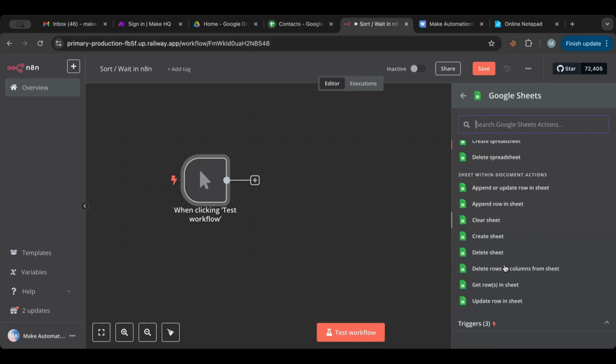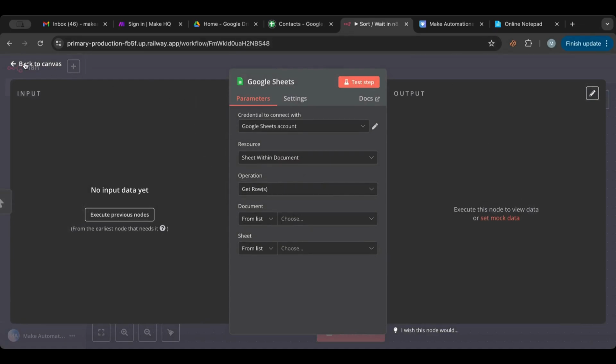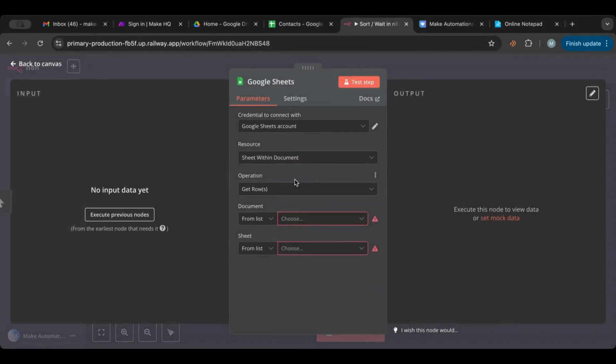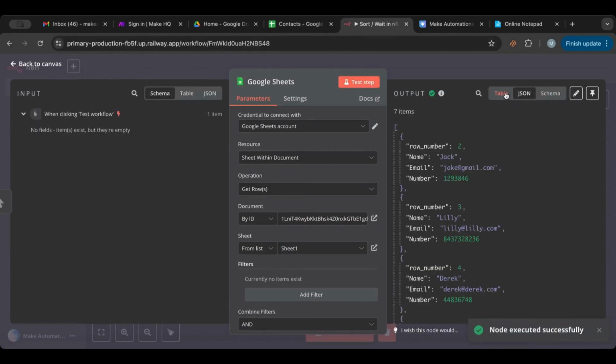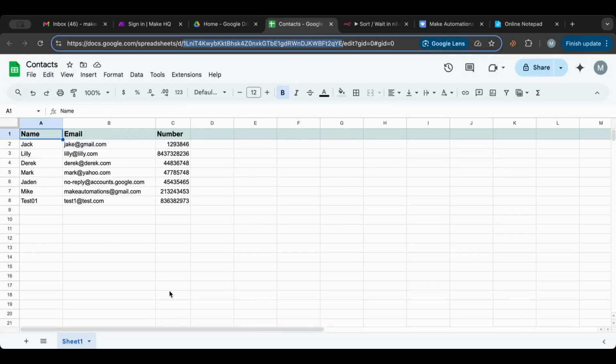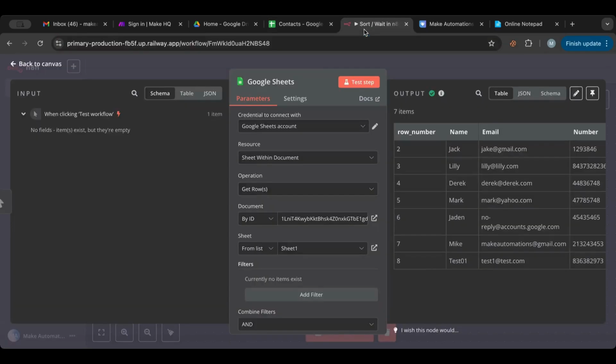First I'm going to get some data. That's the first thing we're going to do. So we're going to get rows. If you don't know how to use the Google Sheet node, I have another lesson here on the YouTube channel, and I go over that in depth in my course as well. I'm going to take the ID from here and put it in here. I could have chosen the whole URL, but ID is enough. So choose the sheet that you want. And there you go. Now we have all of our data that we can see here. Perfect, that's what we want.